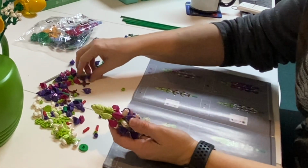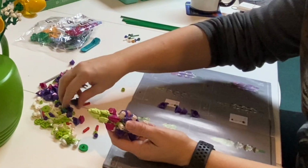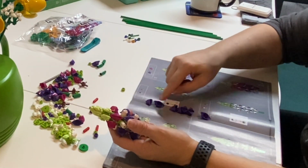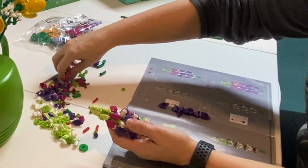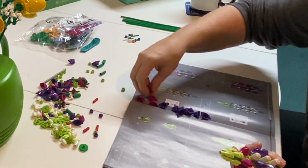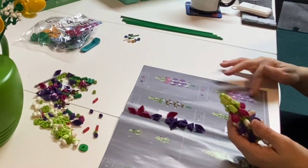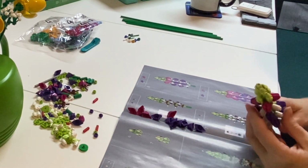Okay, now I'm going to get 8 more of the purple. Okay, 1, 2, 3, 4, 5, 6, 7, 8. And then we get 4 more of the pink. Oops. Push all that together. And now I'm down here. Basically, we're going to kind of just keep going.